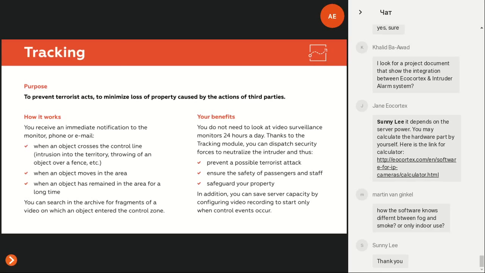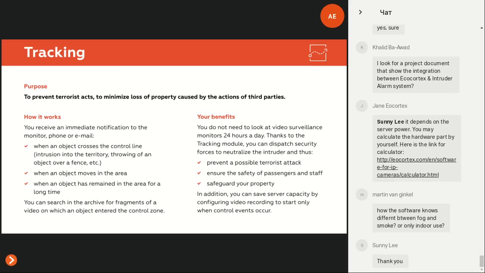For example, if you have an area, let's say a car, and you don't want anybody getting near, you can draw the area around the car, and if someone crosses or gets into this area, it is going to send you a notification, so you will know that someone is near your car. Or, for example, if there are some premises where nobody should be, and someone just entered, it is also going to send you a notification and let you know that someone is there.